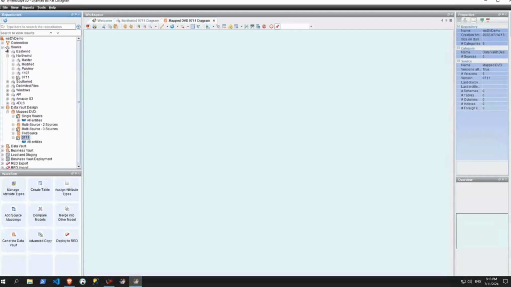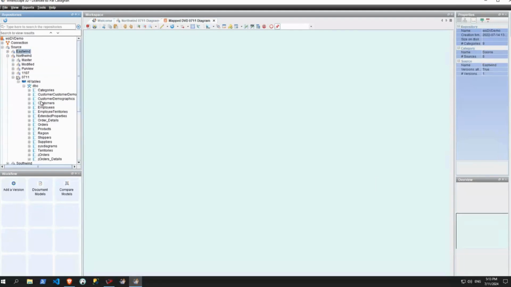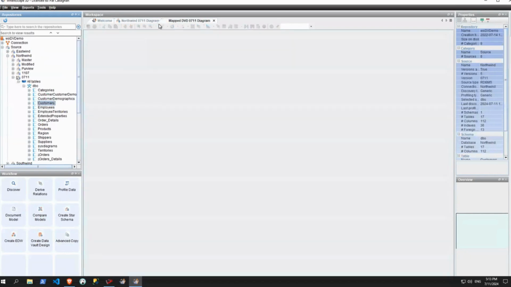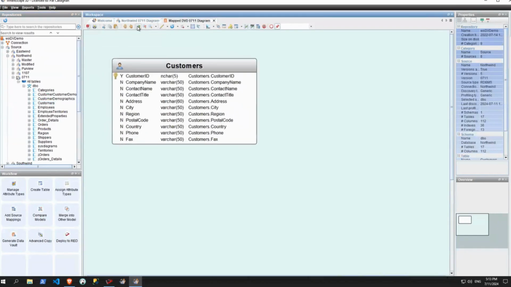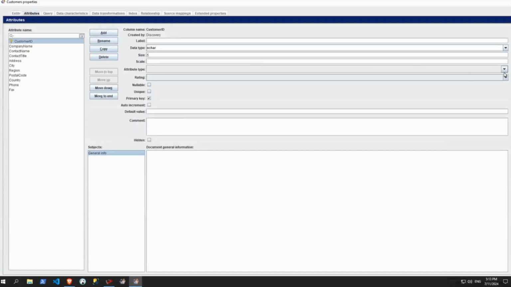In this case, I'm going to choose one of my tables, which is going to be customers. And I'm going to select, for example, my customer ID as my business key.